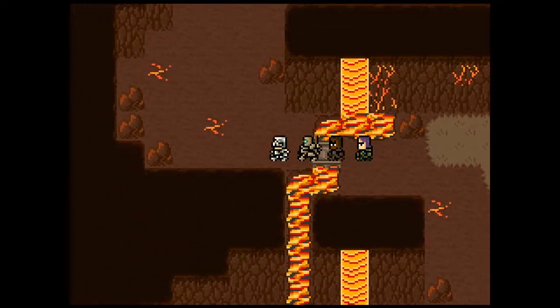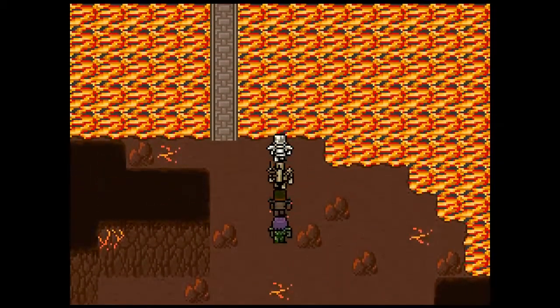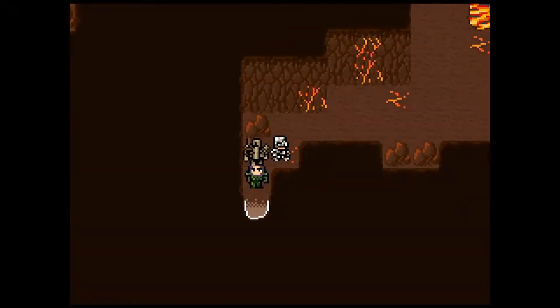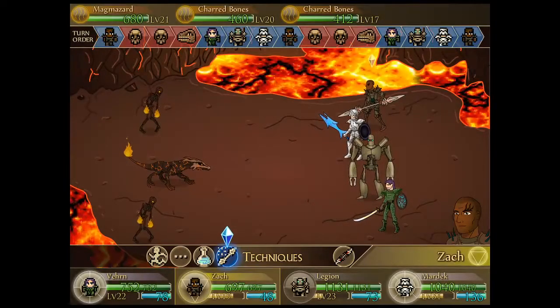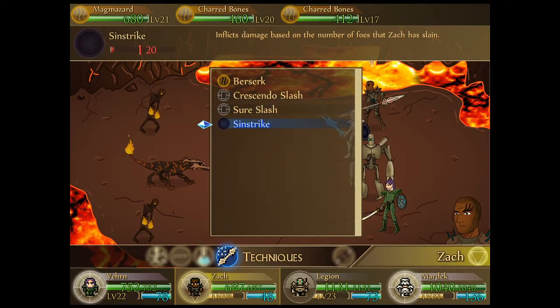Let's head on up, though. And I don't think we actually found the Fire Temple in the previous time in which we were in Crimson Peak. However, we heard the Hermit say that, yes, it is definitely here. So I'm thinking that it is one of those doors that we unlocked, but maybe did not ultimately make our way through. So remember that Zach is on his way to mastering Sin Strike.